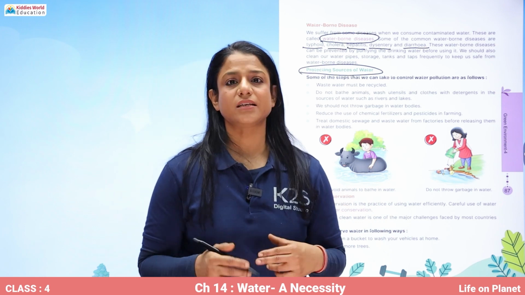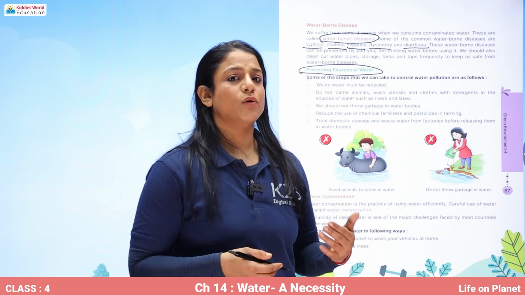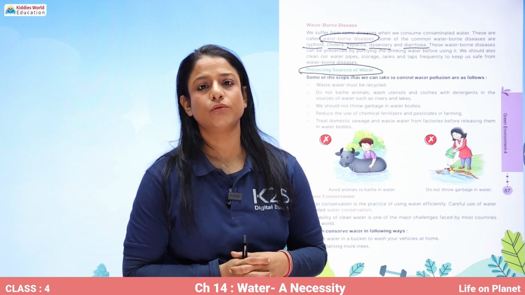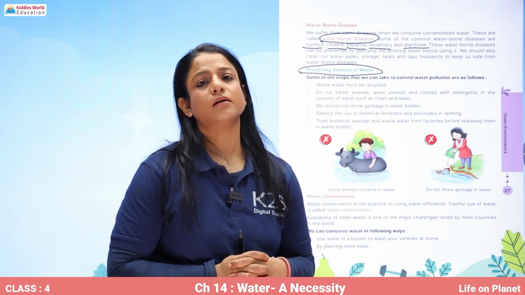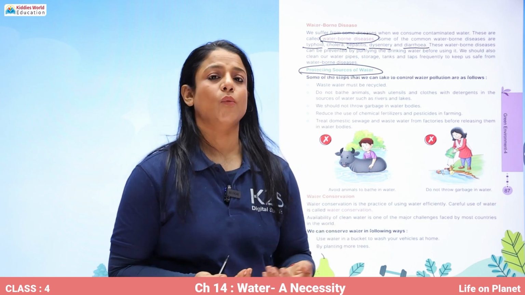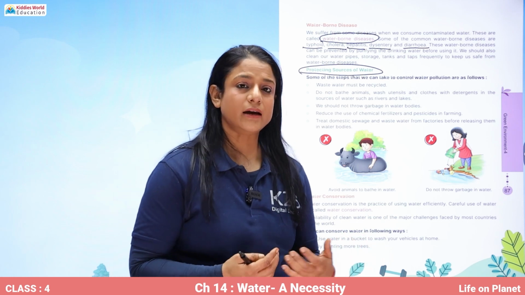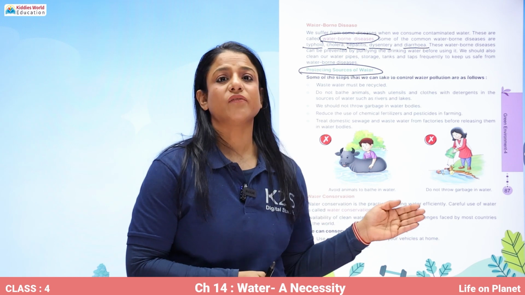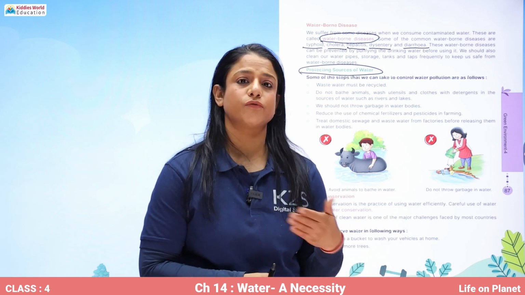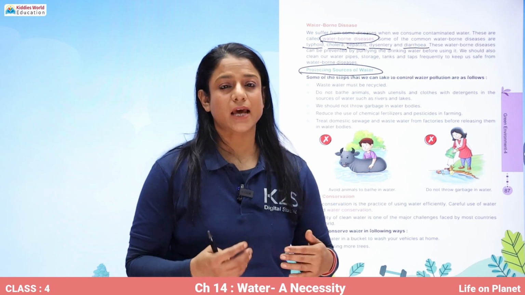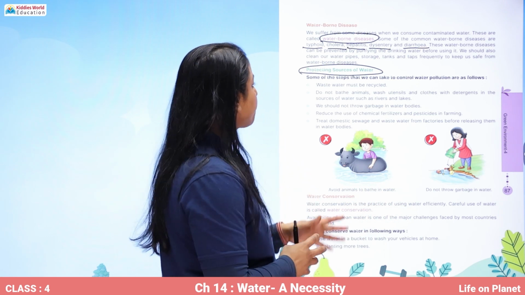Wastewater must be recycled. Okay, so suppose we are using water in our houses to wash clothes, so that particular water can be collected, and that water can be used for cleaning the bathrooms, for mopping the floors, for washing our vehicles. So we can recycle the used water this way.